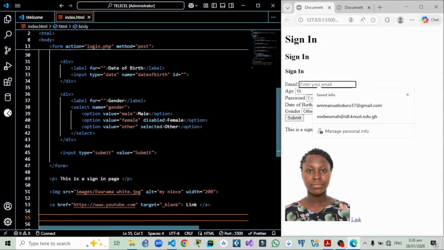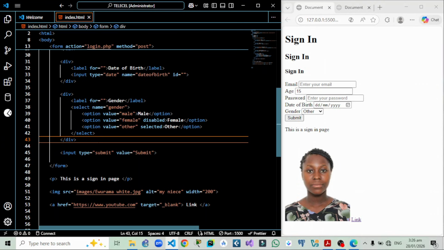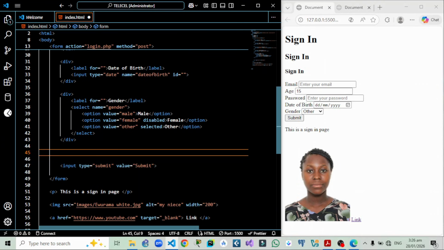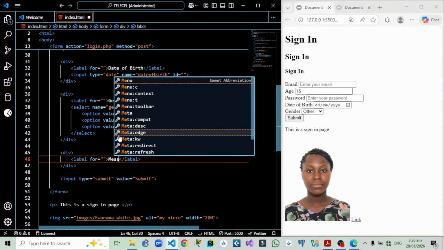So if I come to the form, I can put it inside a container and give it a label of, let's say, message.